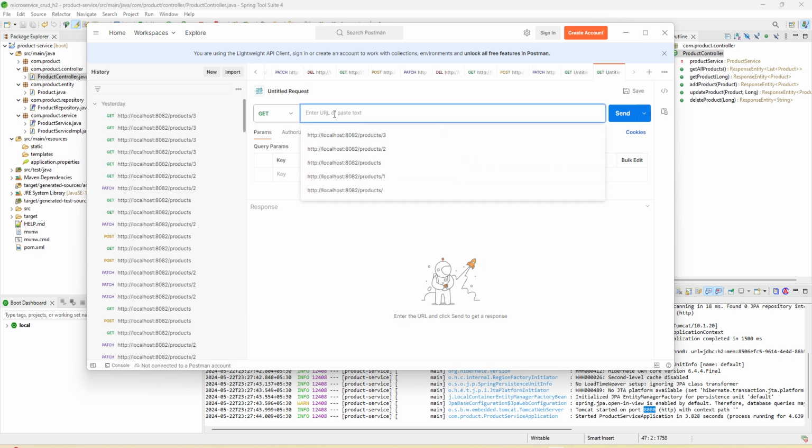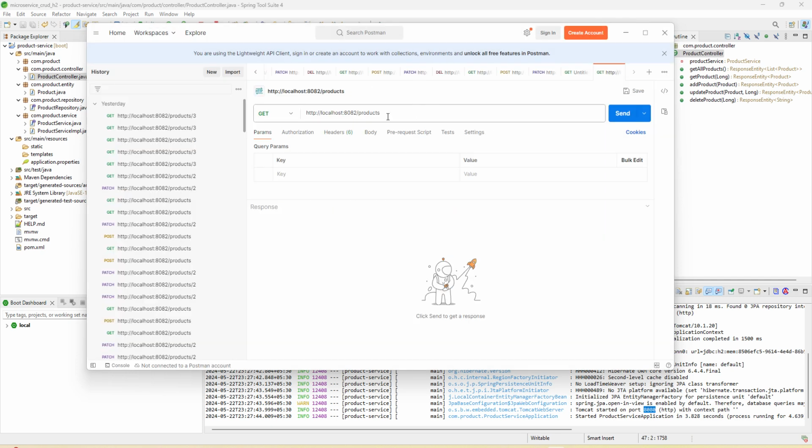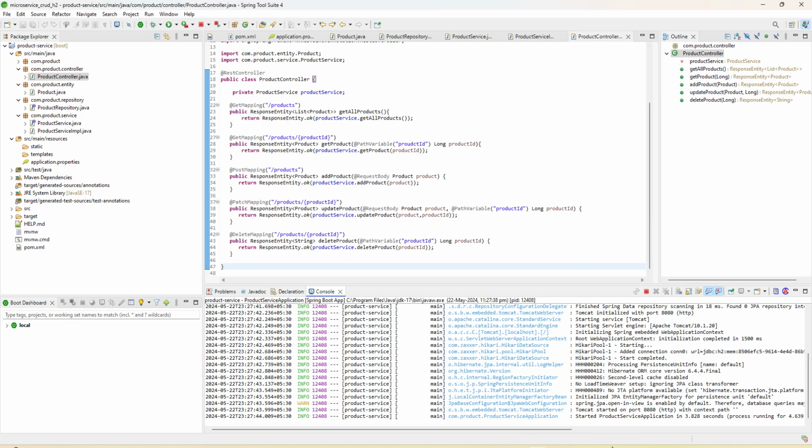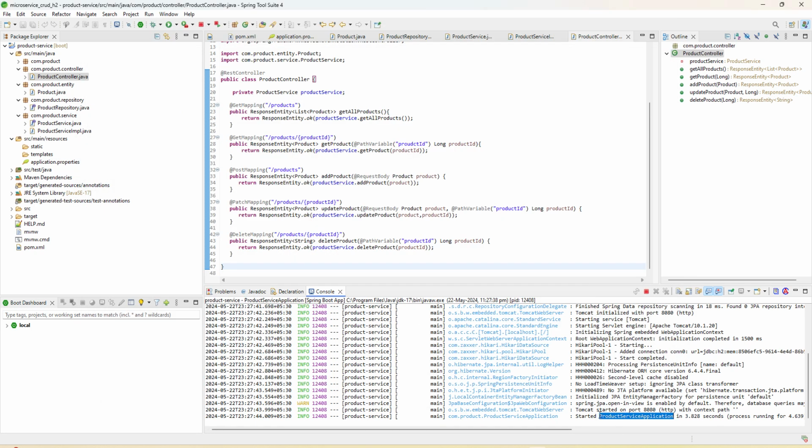Now here we are going to use port 8082 because that is what we have configured. We can change the body to JSON. Now here products. Before we hit the send button, we need to check whether our application is in running state or not.